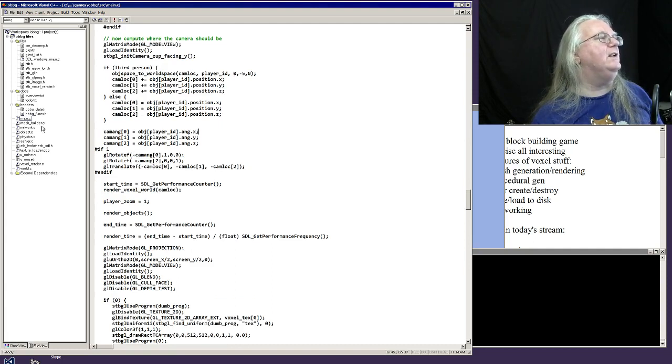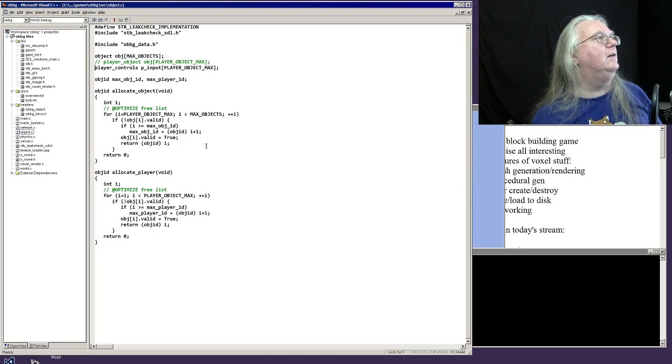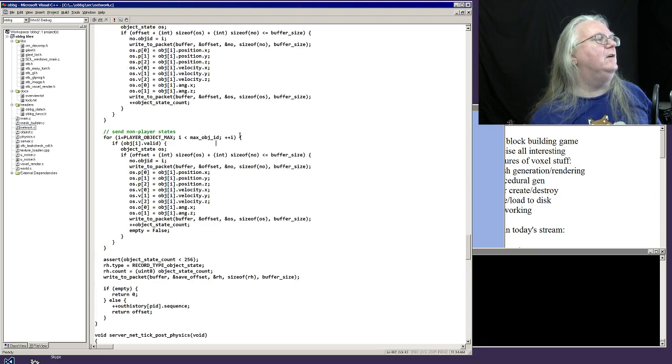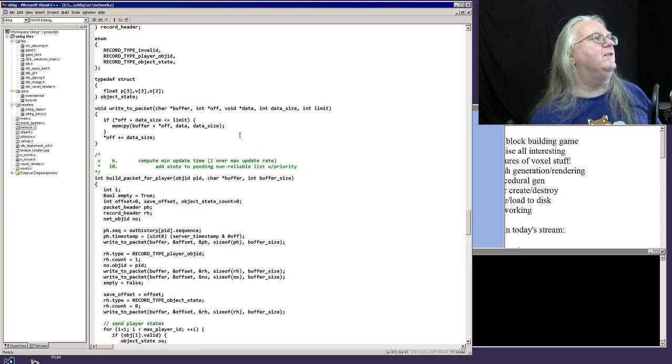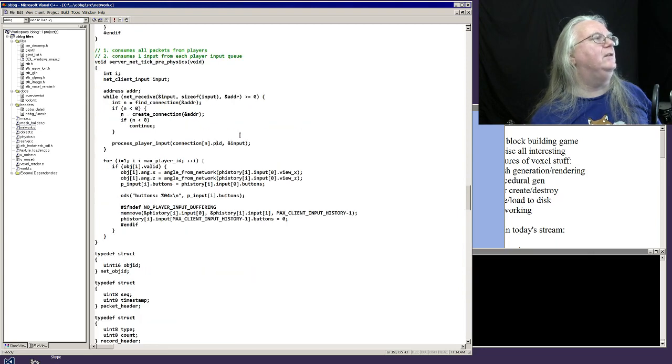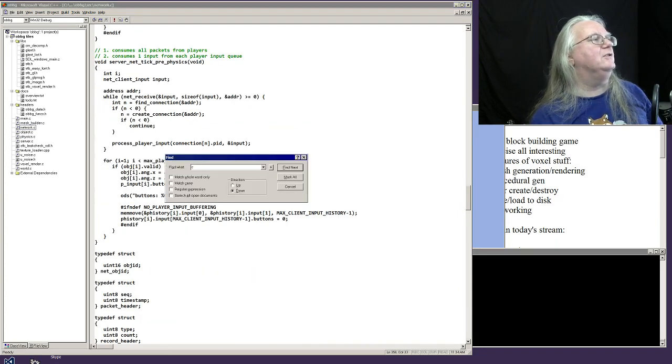So when we create an object, I guess it's done in physics? I don't know, network? Who creates the object? It's when the server discovers a new client, right? Create connection.